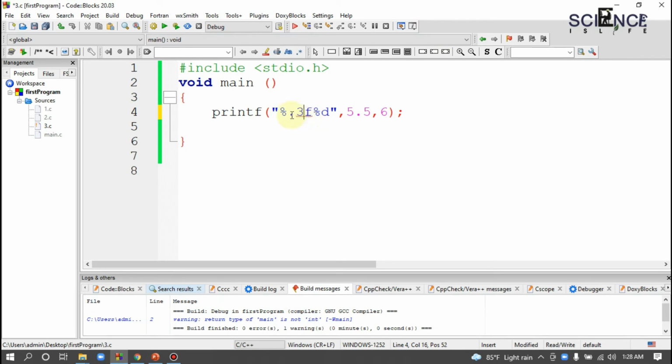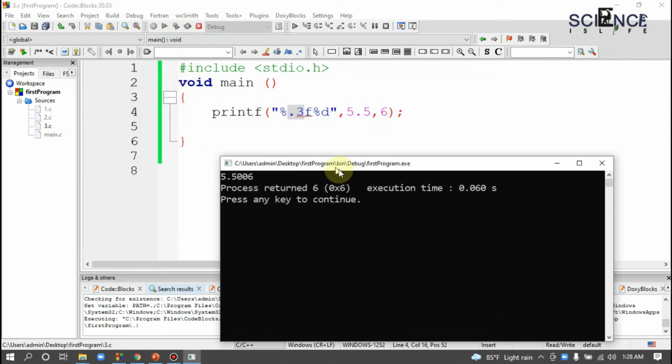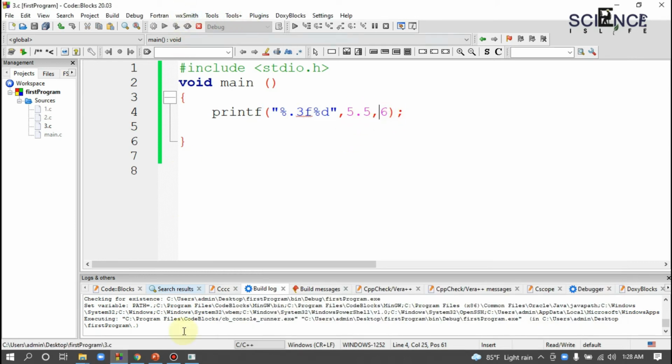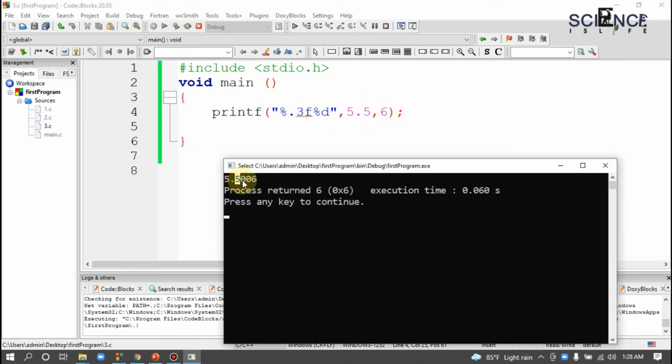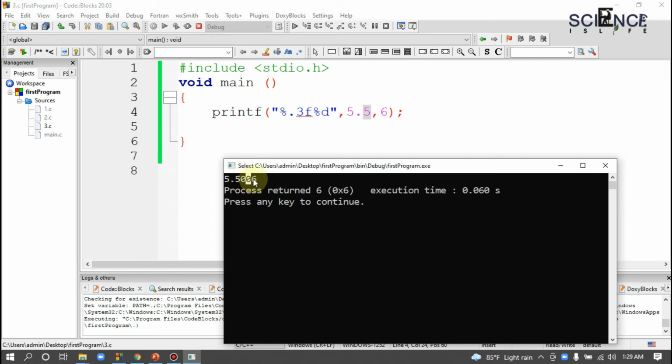That means I need to have 3 floating points. Then let's see what will happen. It is printing 3 floating points. This 6 is another number, right? So here I am having 3 floating points. I am giving a single floating point, but I need 3 floating points, so it gives zeros in advance for having 3 floating points, right?